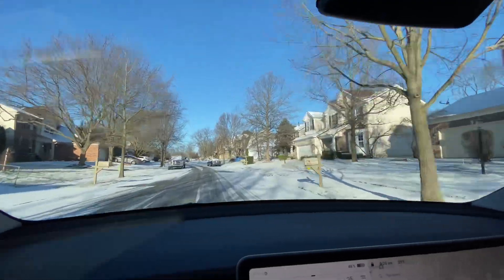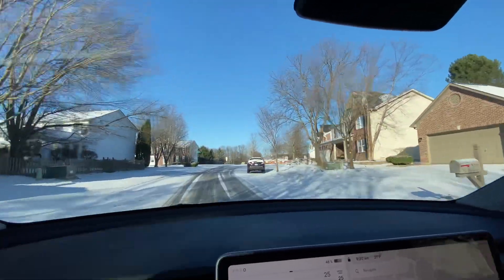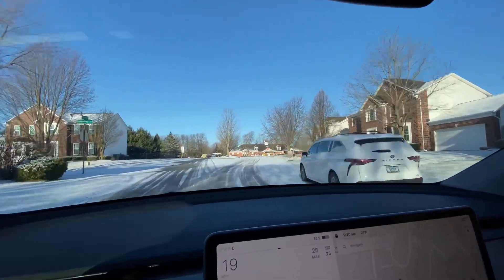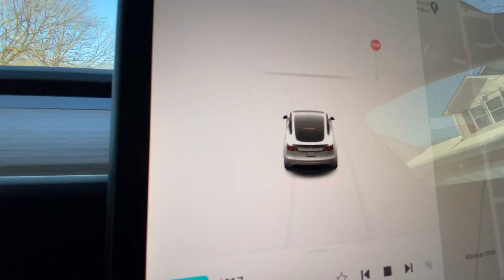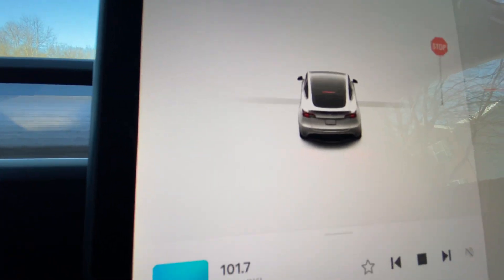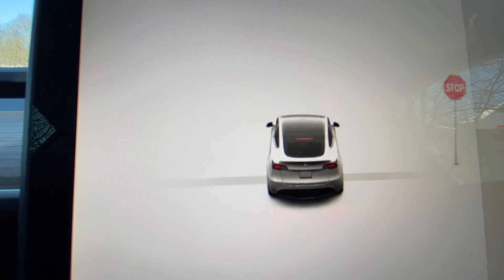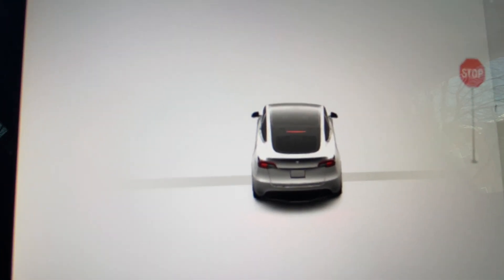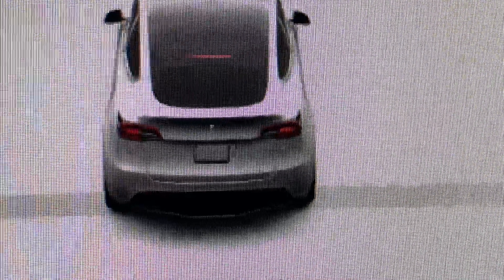If you are full at 100%, then the regen braking is not working very well. What I was wondering is when we slow down like on a big road, how do the people behind us know we're slowing down? See that's your car icon — if the braking is actually turned on. I'm totally stopped right now, and you see that light on the top and the two left and right — it's actually on. Now I'm starting to move again, and now it's on.